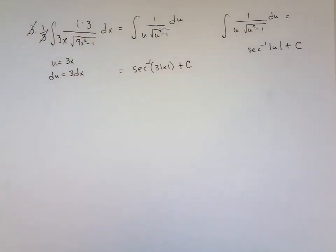Why? Because of the way inverse secant is defined. You'd have to go back to Calc 1 when you define the inverse secant and look at where the quadrants are in order to get that. But that's a Calc 1 thing.